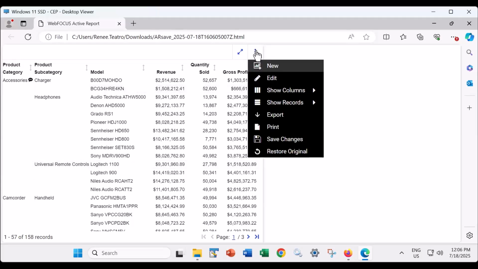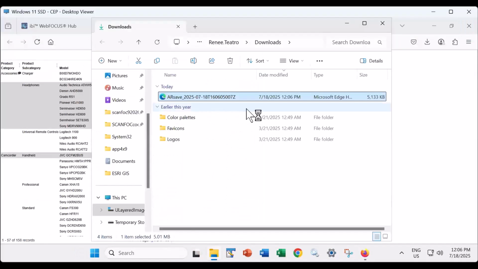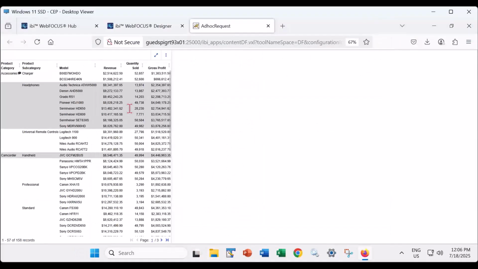Now you also have the option here. I could say restore original, and that would wipe out the comments and everything. Just something to be aware of. So I'd like to point that out. So let me close that one out, and I'll close that. And I'll come back to what I ran that's still offline, and it still has all the highlights and everything like that. So what other capability do I have?